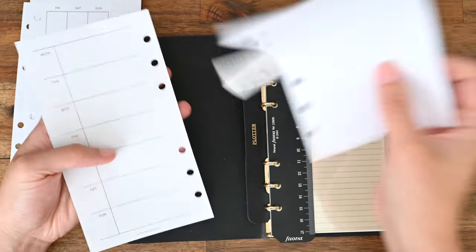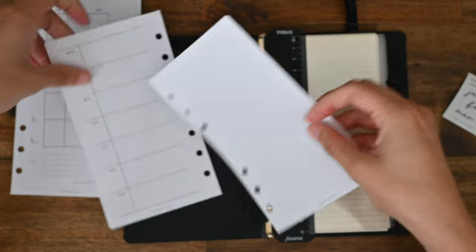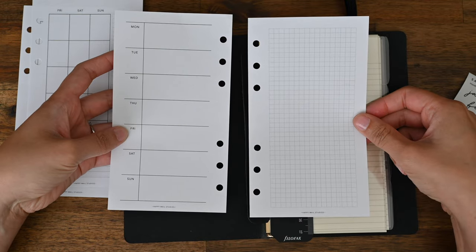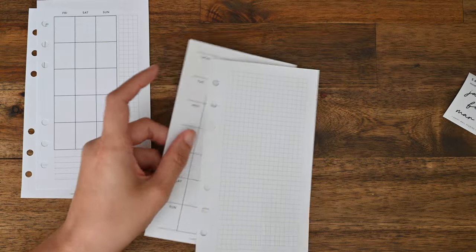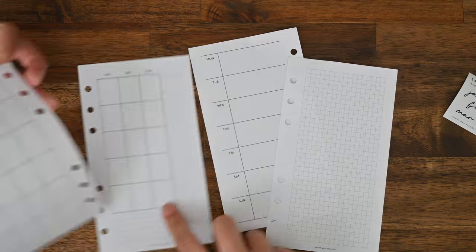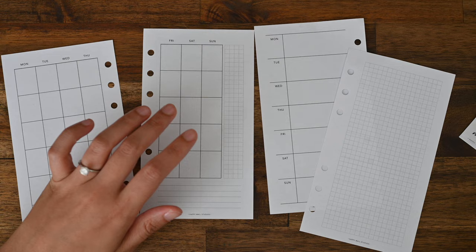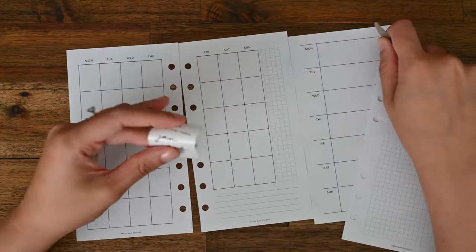These ones here are my weekly inserts, and they are undated, so I will be sticking on my Happy Mail Studios stickers on these sheets. So we've got my monthly undated and my weekly undated sheets. And I'm just gonna do a little bit of trialing. I actually haven't even done this off camera, so this will be a good little exercise for me.